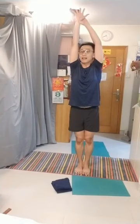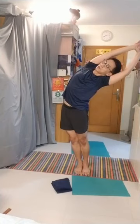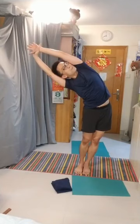Exhale, side bend to the right, 側身去到你右邊. Use your right hand, 用你嘅右手. Extend your left arm long, 拉長你嘅左手. You're feeling the left side of the body long, 左邊嘅側腰都拉長佢. Inhale, center, 吸氣翻返嚟中間. Side 2, 第二邊. Left hand OK sign. Exhale, side bend to the left, 側身去到你嘅左邊. Feel your breath to your right side body, 右邊嘅側身都拉長嘅.